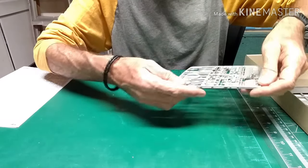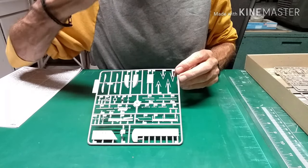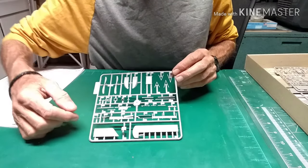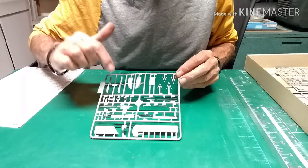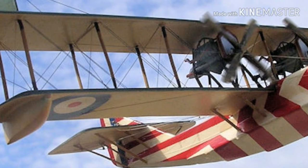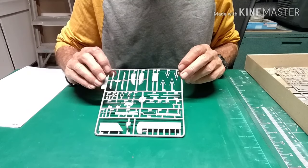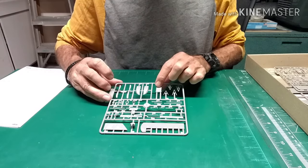And I have a couple of these guys. I'll just drag out the one. This is mostly the, I believe that might be upper wing, portions of the tail, interior details, planking, control levers, rods, trim wheels, more struts. These are most likely for the lower of the two wings, the pontoons, the props. These are four-bladed props. The struts for those big, beautiful Merlins. Excuse me, not Merlins, Rolls-Royces. I keep wanting to say Merlin when I say that. And looks like at least one of the stabilizers for the top wing there.